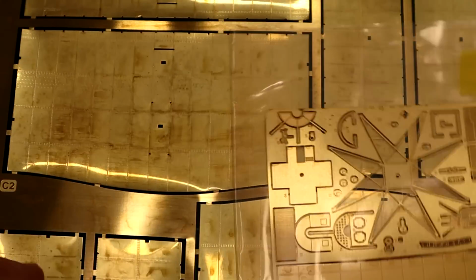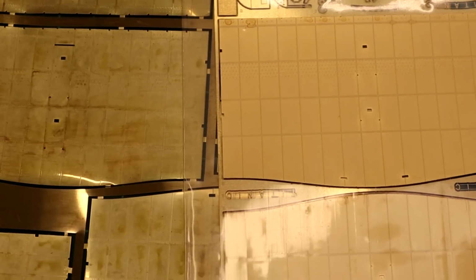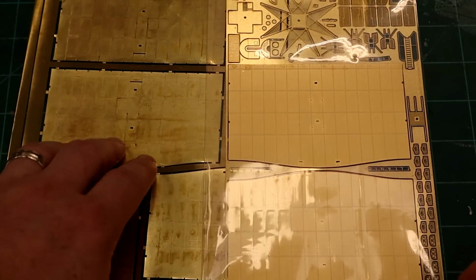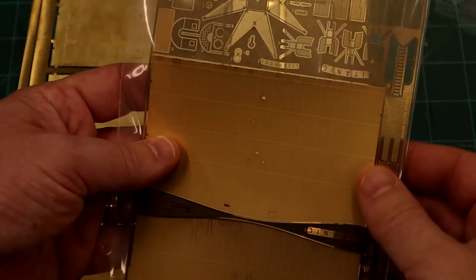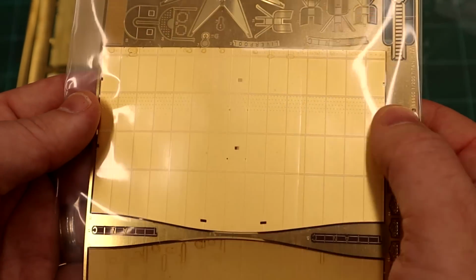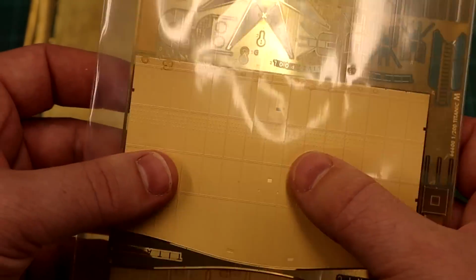We'll back this out here a little bit. Here is the Pontos piece. That's one of them anyway. Again, the discoloration is just something that happens during the manufacturing process. This piece just happened to end up not with anything on it, probably because it got thrown in the plastic bag right away. But anyway, this is the one that comes from Pontos.